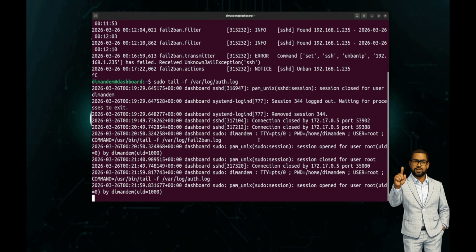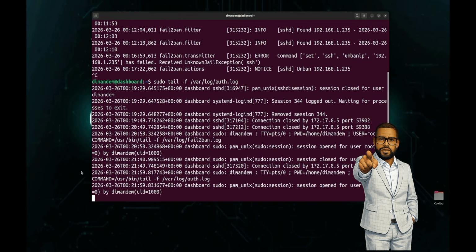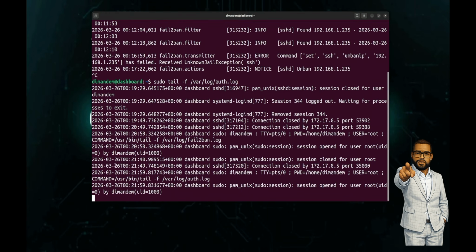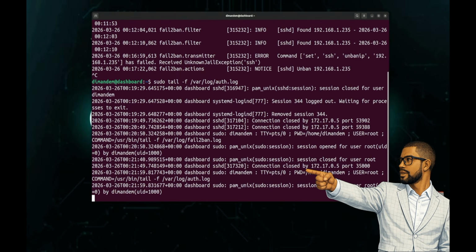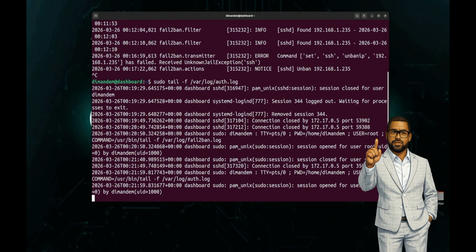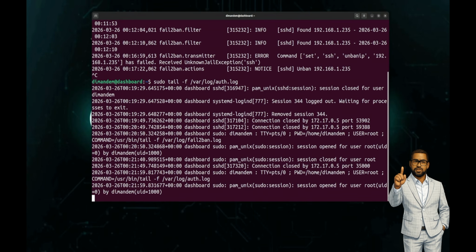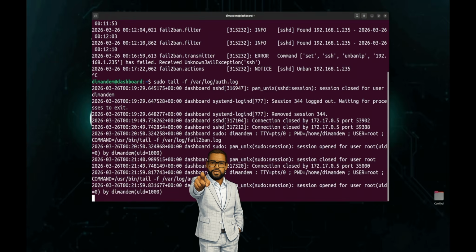This shows you all failed password attempts. So see all those failed password messages? Those are the attempts Fail2Ban is watching. In a real world scenario, you'll see random usernames like admin, test, oracle, root, or even sequential IPs from the same region and thousands of attempts per day if your server is public facing. So Fail2Ban will stop all of this automatically.